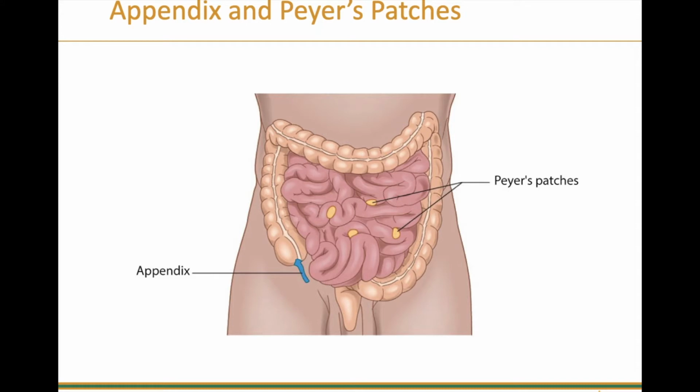Alright, next we need to know the location and function of Peyer's patches. So Peyer's patches are found in the small intestine. They're an example of the MALT, mucosa-associated lymphoid tissue. So most bacteria or things that you swallow would get destroyed in the stomach, where it's very acidic, but some do survive that. And the Peyer's patches contain lots of white blood cells to take care of any pathogens that would enter your small intestine.